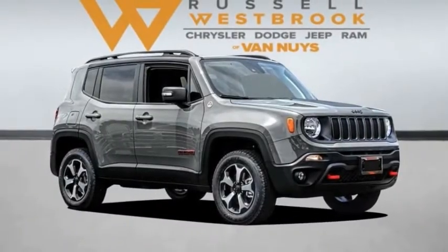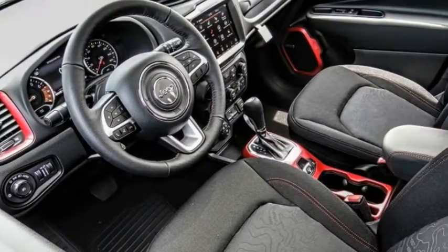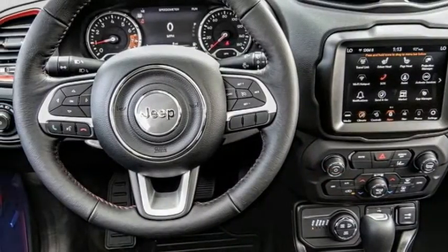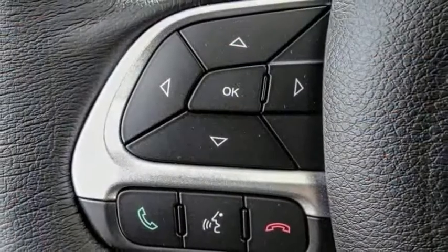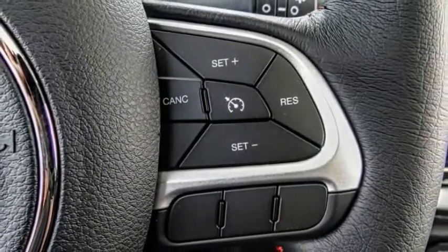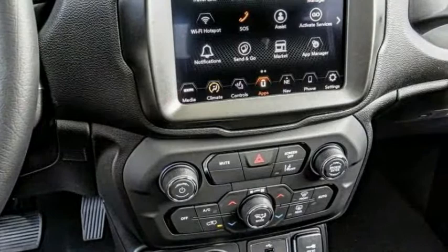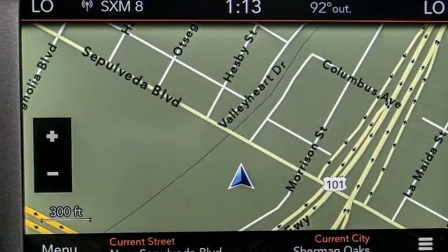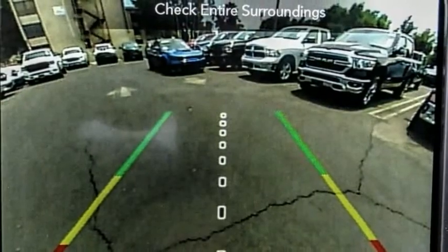You are going to love the 2021 Jeep Renegade. The Jeep Renegade offers full-size capability built in a smaller SUV. The Jeep Renegade is an incredible combo of smart technology, cool colors, and innovative materials. It has a capable command center with the tools you need for discovering everything that's out there.